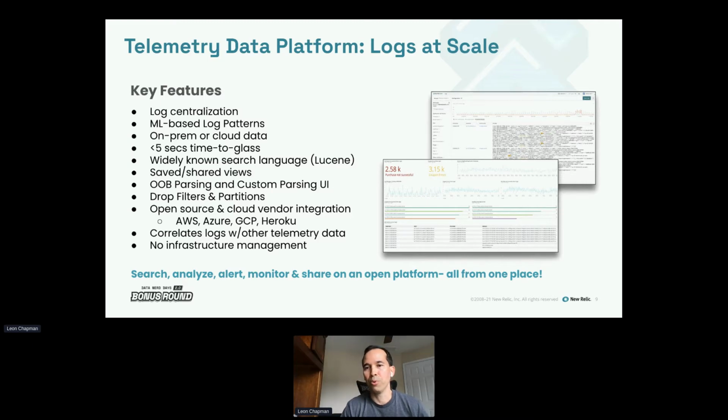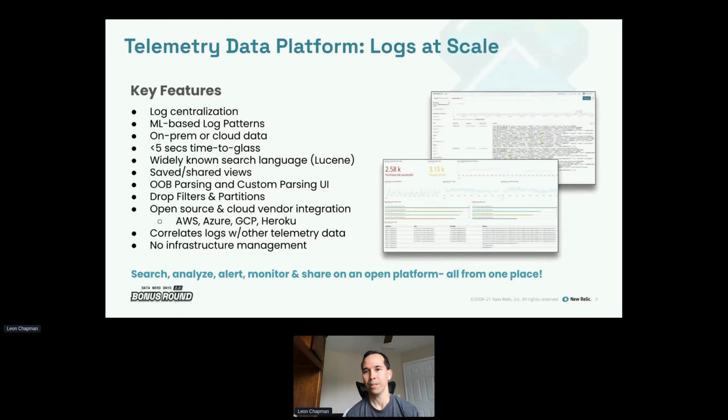We support on-prem and cloud data. It doesn't really matter. We have integrations with all of the cloud providers today, the main three. Again, the less than 5 seconds time to glass is pretty consistent. That doesn't change as volume increases, as long as we can ingest it and store it to disk.